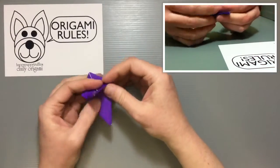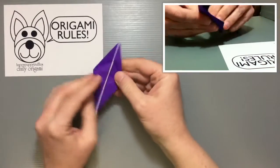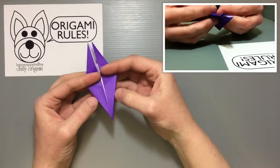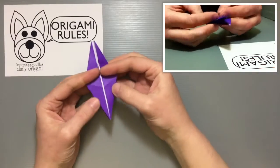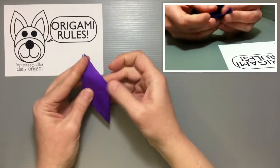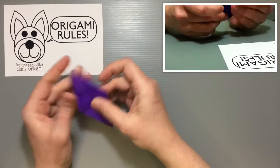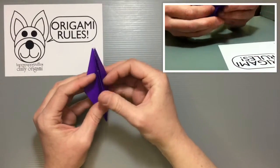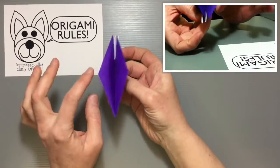Now what I want to do is I'm going to go ahead and fold everything up with these flaps. Go around. We're going to do this for all the sides. Make sure that the flap goes up and you have these creases now. You want to make sure that you have equal numbers on each side again, 4 on each side.